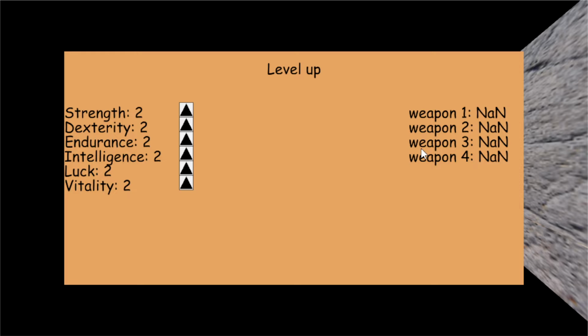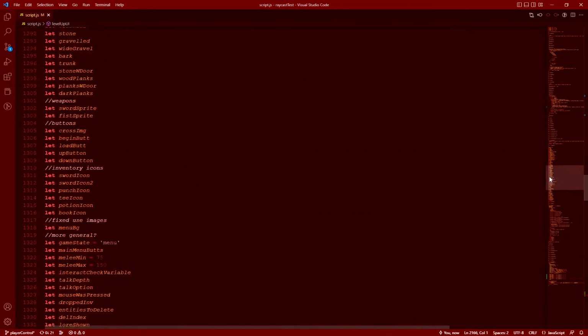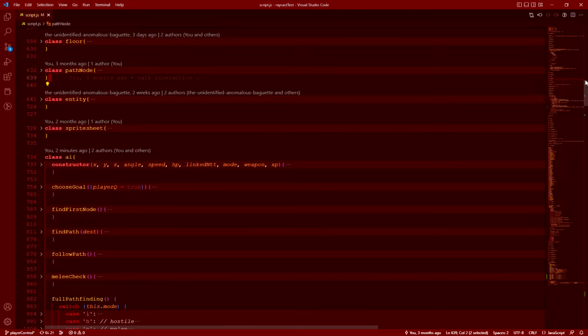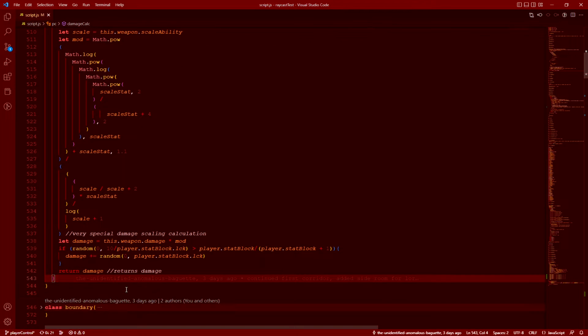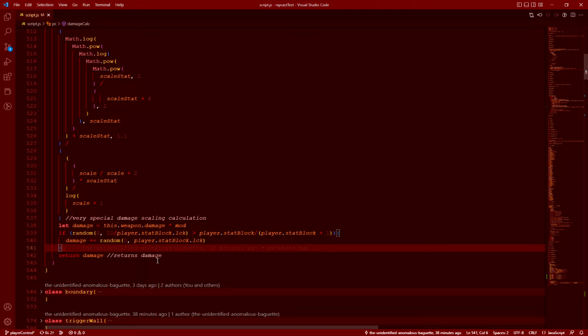Now it just says NaN. Why does it say NaN? That's not correct. It always returns the damage, but how can damage be not a number?